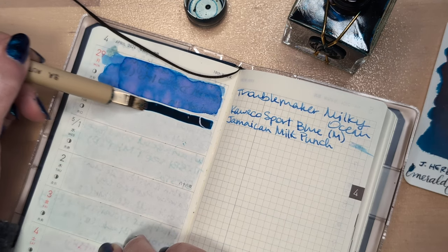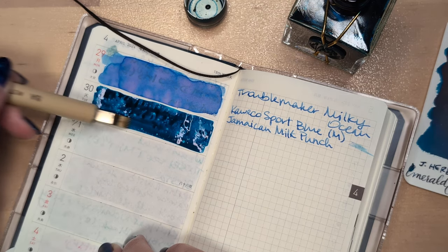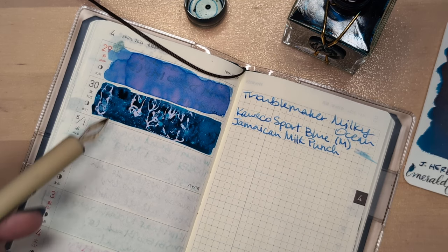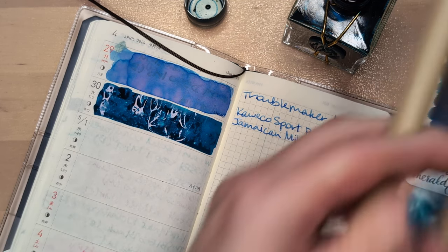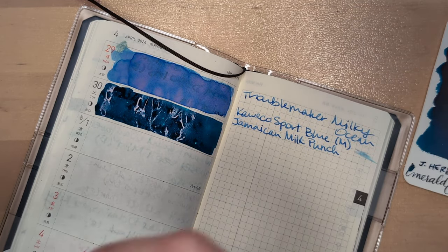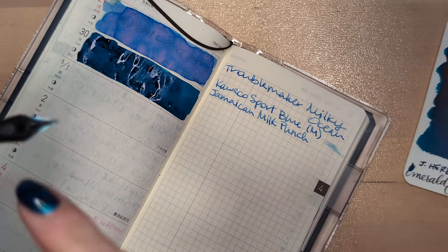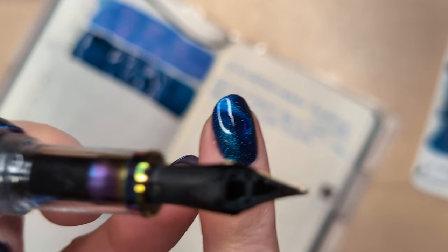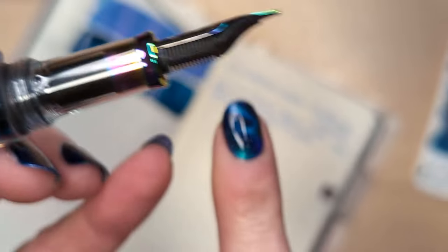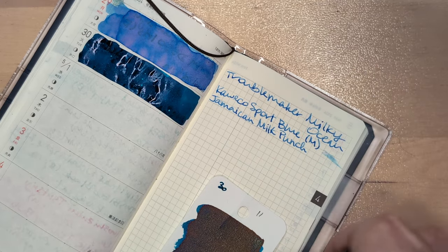She's doing her thing. She's all right, everybody. Look — you can see a bunch of bubbles popping. I think I have too much ink for this flat, so I'm looking forward to that. I'm not sure how well this will write because I did dip the nib. But it writes well enough.